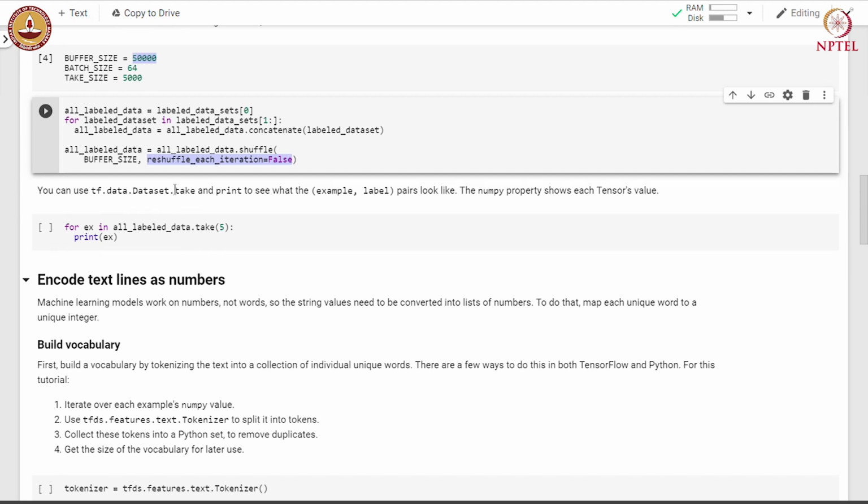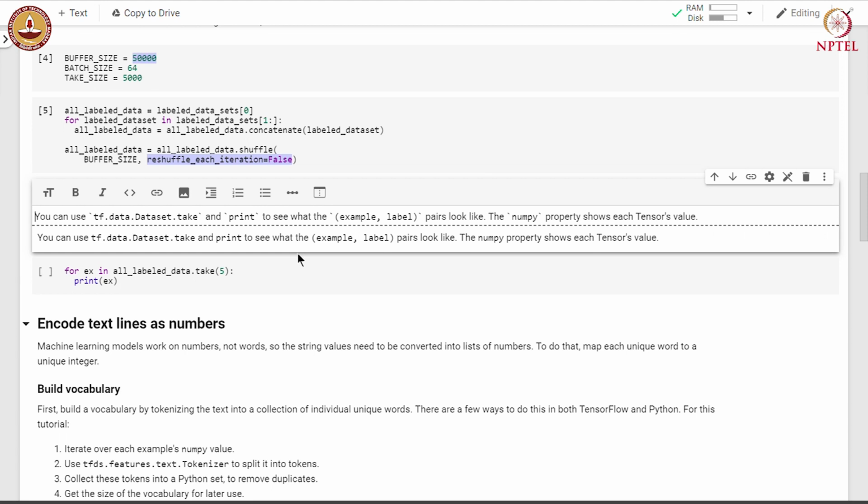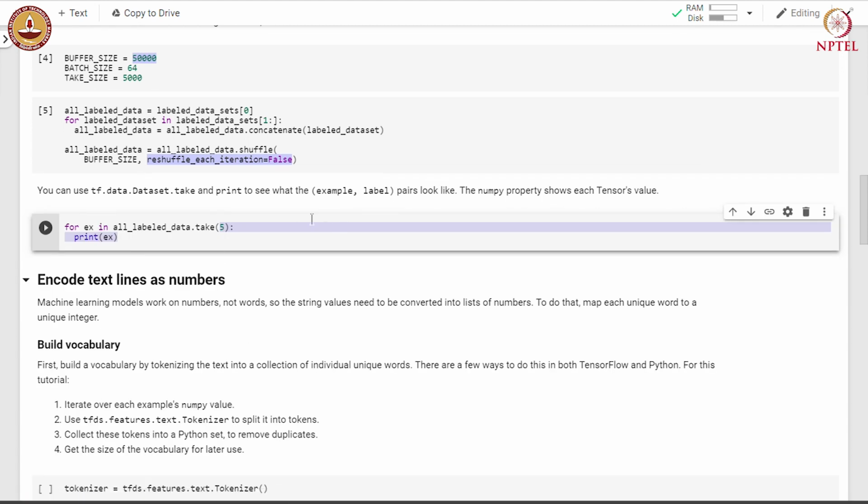Then we can use take and print functions to see what an example pair looks like. What we do is we take 5 examples from all_labeled_data and we print each of the examples. Let us see what it brings up.